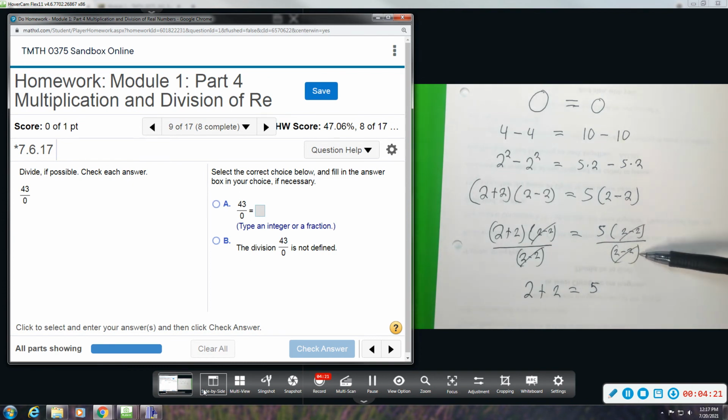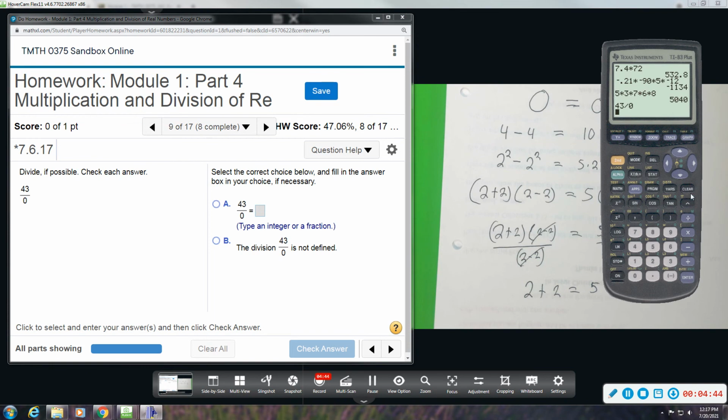So you might not notice it, but what am I doing when I'm canceling out? I'm dividing. And what am I dividing by? What is 2 minus 2? Well, 2 minus 2 is 0. It just doesn't look like 0 because we have it in a different form. And I just mentioned that you cannot divide by 0. So again, I can pull this up and show you in the calculator what happens when you divide by 0. So if I do, in parentheses, 2 plus 2, and then I divide by, in parentheses, 2 minus 2, it's going to tell me error. Okay, it says divide by 0.